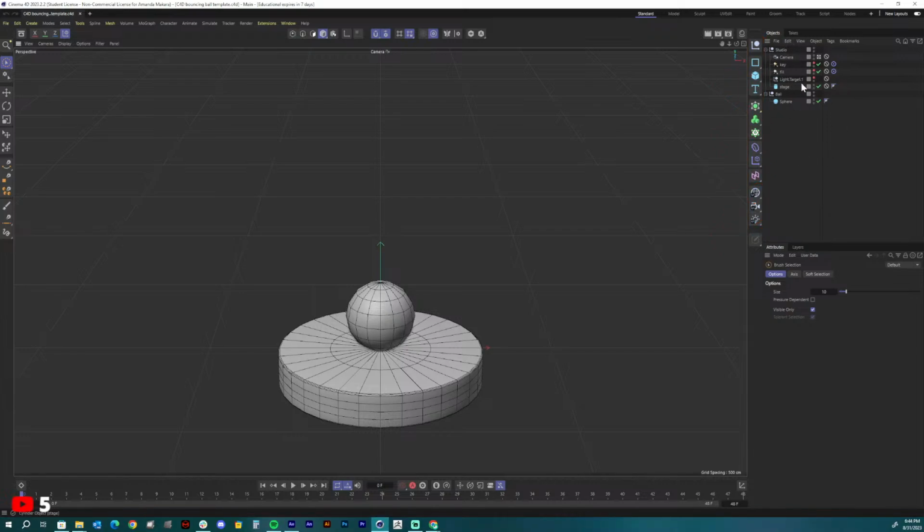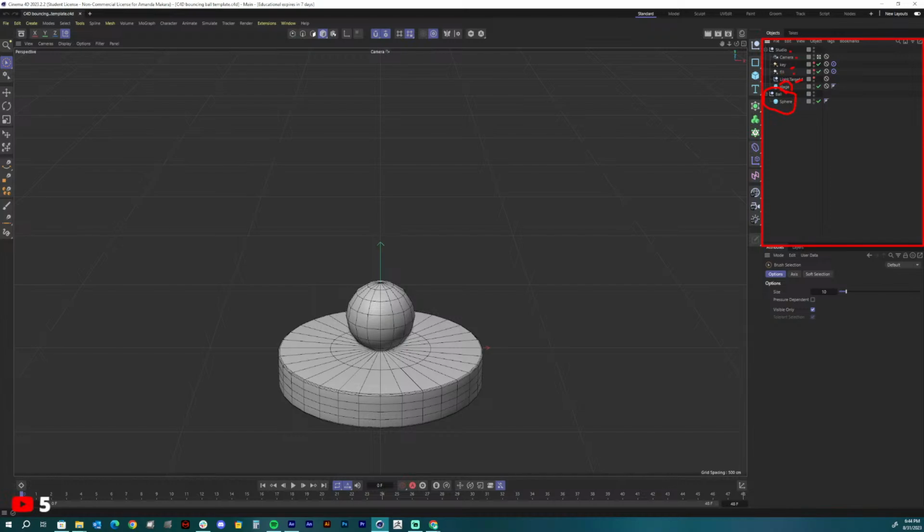And over here in this panel, this is our object panel. It's almost similar to if you broke your timeline up in After Effects. This just has all your layers in it, right? So you can see that we have a studio set up for you. And inside the studio is a camera, a key light, a fill light, a target light, and the stage. And then we also have a ball here, right?